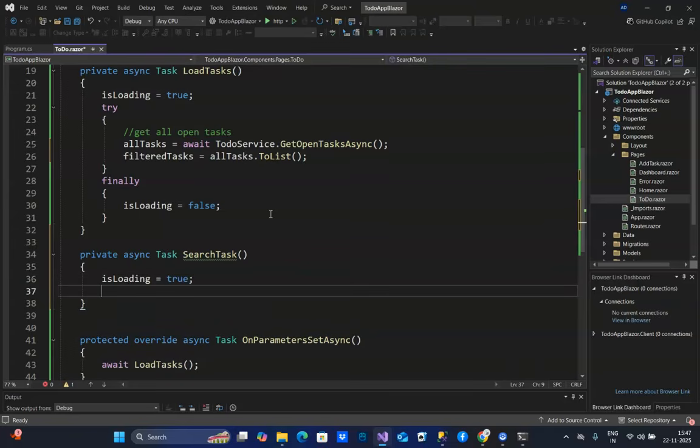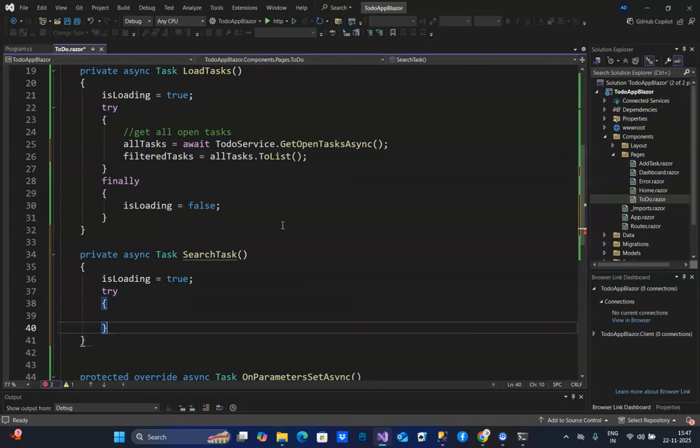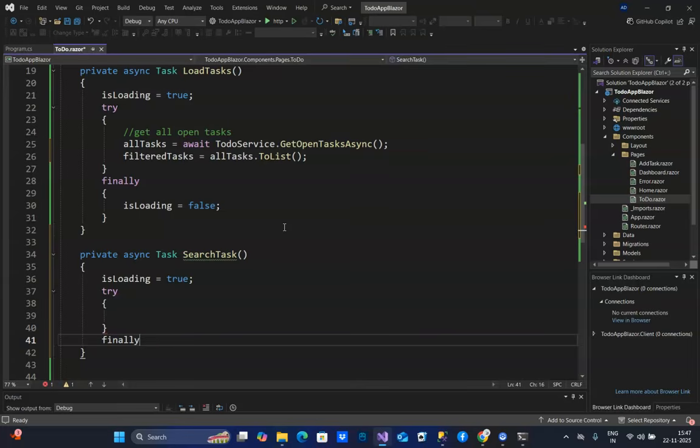Now there is a try catch block. Finally, IsLoading false.